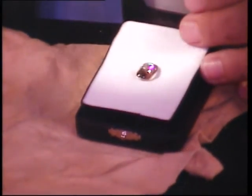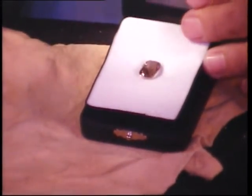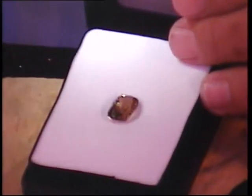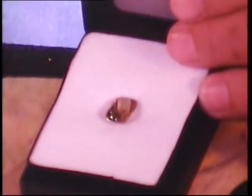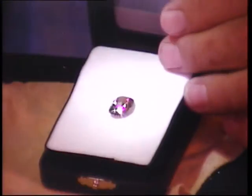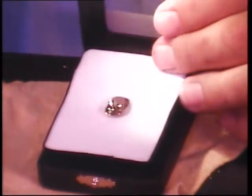This is how it looks in the daylight, a reddish, pinkish reddish color. You're seeing flashes of purple in it also. We'll go to fluorescent, and now you're seeing a much richer green, more lime green color. So it's going from a raspberry to a lime green, and then in mixed light, you'll see flashes of both colors. Earth tones, coppers, chocolate, very much in vogue in today's fashions. But this is a really exceptional gem quality piece of zoltanite.